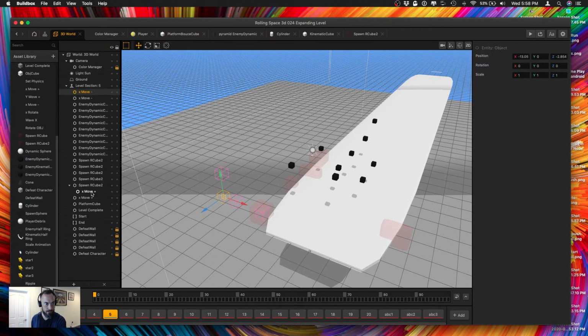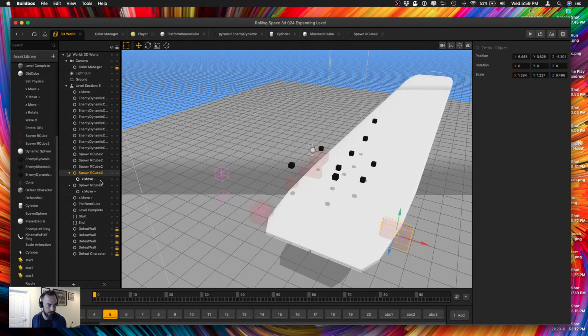Okay, and now I'm going to take that cube and move it here, like that. And then do something like this, 0, 0, 0. So it puts it right in the middle.